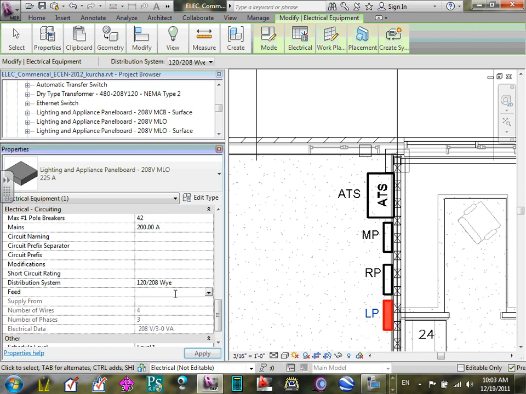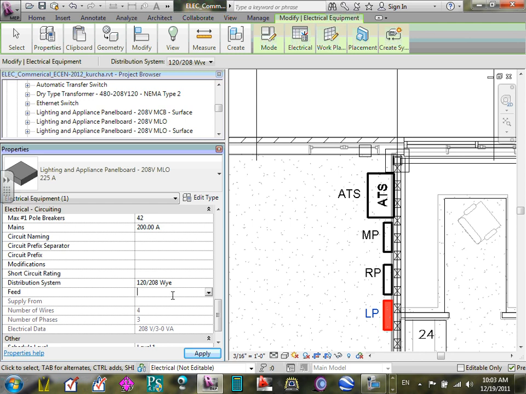Feed from, I think it will populate later. Ashley and Rob, this is a new requirement in the 2011 code. Every panel must be labeled with the source of power for this panel. That becomes very handy in real life. I think it will populate when we circuit them. I'm going to leave this one, I'm not sure. If it doesn't, we'll come back and write that it's fed from the main panel.